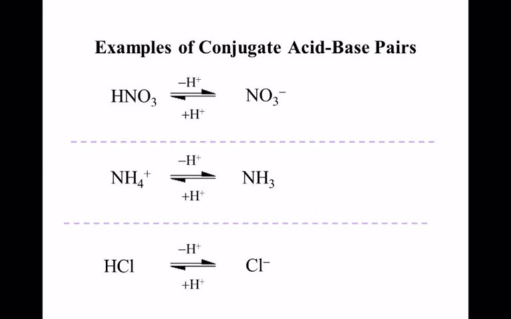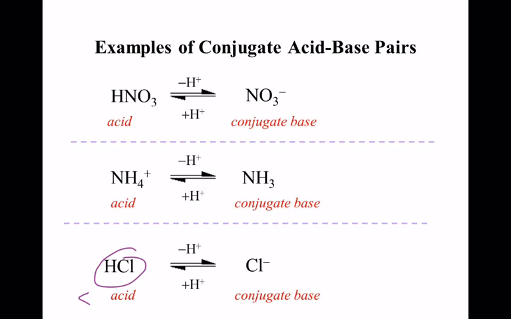Okay, from left to right: acid, conjugate base; acid, conjugate base; acid, conjugate base. If you're like me, you're thinking, well, this looks weird, that last one. Because you know that is actually a strong acid. What's with the two-way arrow? Well, that's a good question. We know in reality it goes one way to a large extent.